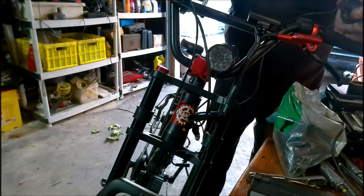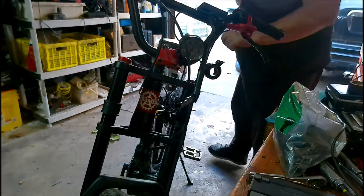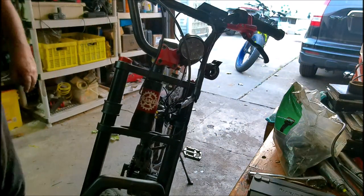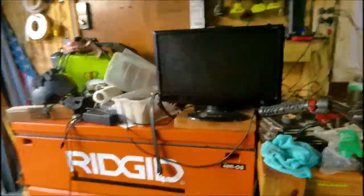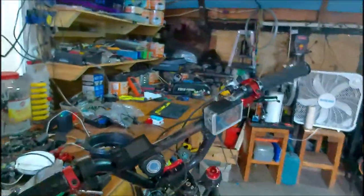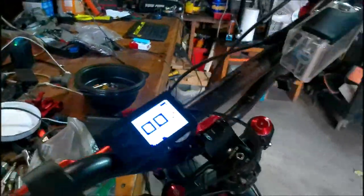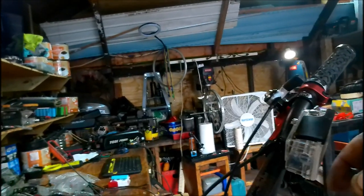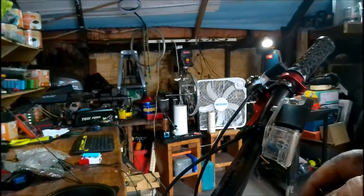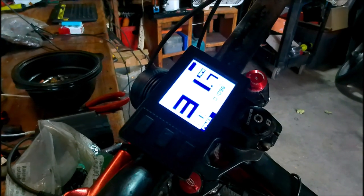0.8 with no load. It's about right because my top speed with me on it is 28. So that's about right. Okay, so far it's working. Let's see here. Let's go around this way. And turn it on. Okay, I'm on pedal assist 1. Here's my throttle. This is my new throttle that I got to put on. The old throttle, I guess, is bad. It's in third gear, 31.8 miles per hour. That's the top speed with no load.